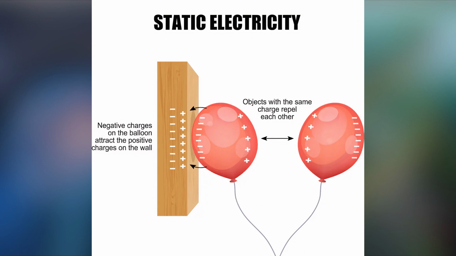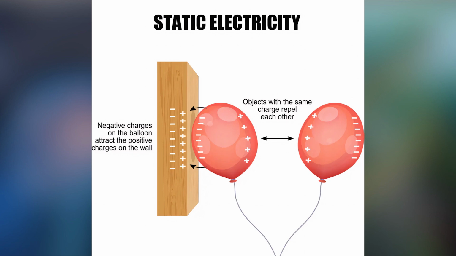A rod's probably easier. If we rub a plastic rod with a bit of wool, you've probably seen a physics professor doing this at some point in your education, at high school or uni. They like to do this. Rub a plastic rod with a piece of wool. Electrons are transferred just by the action of friction, basically. The physical action of rubbing transfers electrons from the wool to the rod, and therefore both become charged.